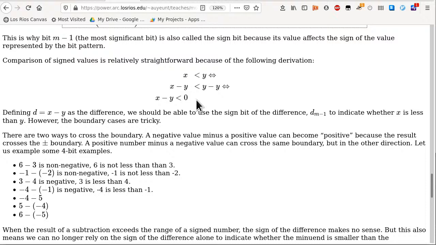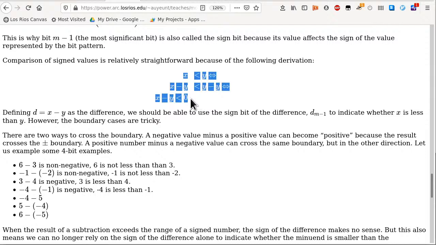But then, the right hand side, which is y minus y, becomes 0 because it cancels out. So that means if x is less than y, then x minus y is going to be negative. Does that make sense to everybody? This has nothing to do with computer science. This is just algebra. So are we good with this? Are we good with this part here?